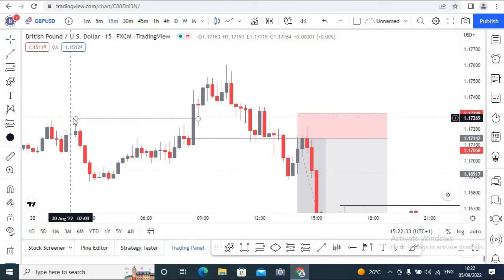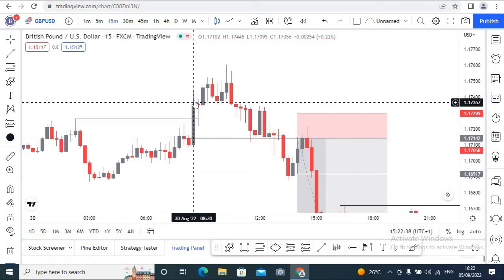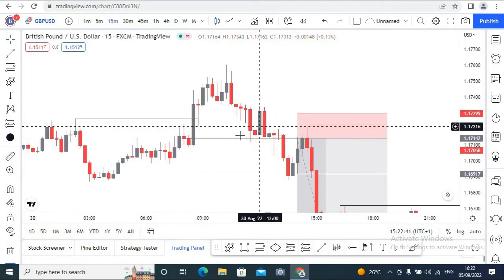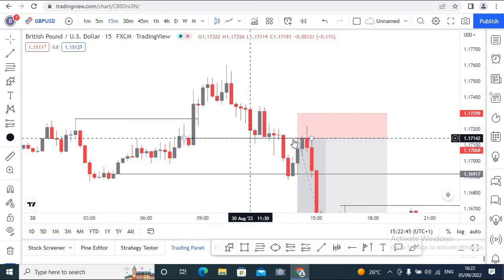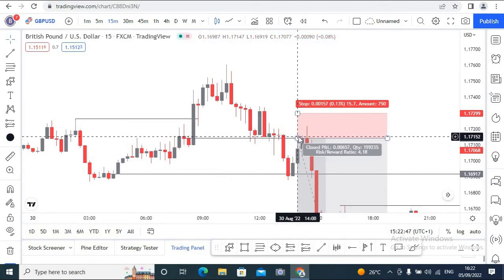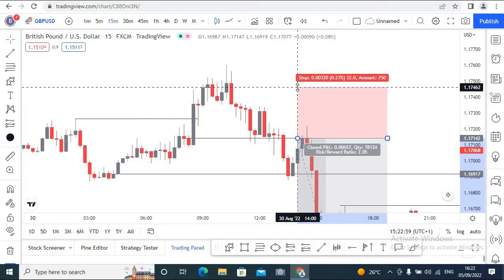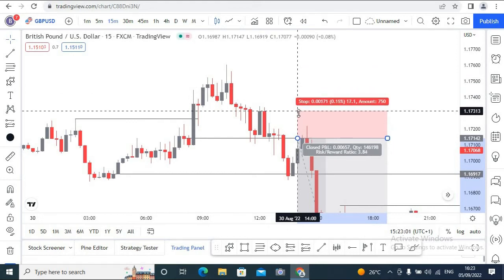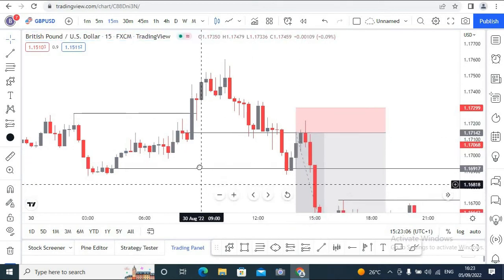As you can see, we did have a nice market structure breaker. We also did have a bullish engulfing candlestick, which was good for longs. As you can see, price came back and took out this zone area, so you are going to use this zone as your level to look for sell orders, and then you're going to use 15 pips or a maximum of 30 pips as your SL. So meaning these 15 pips you're going to risk there, and then the price was going to go down.